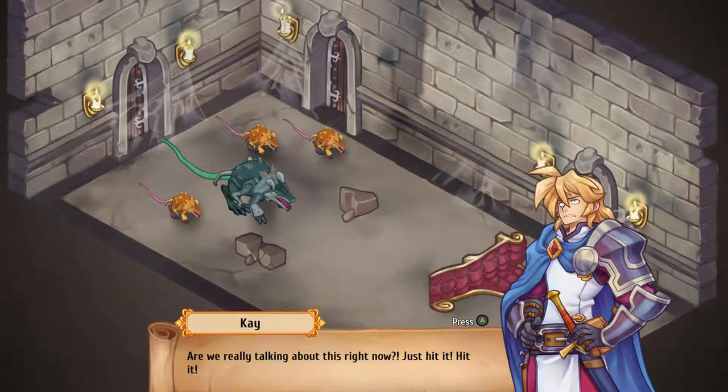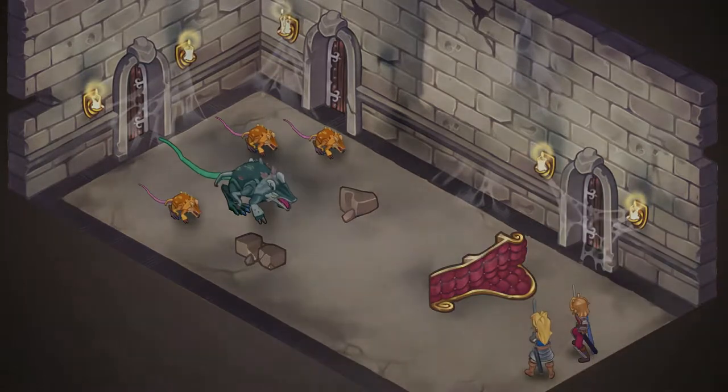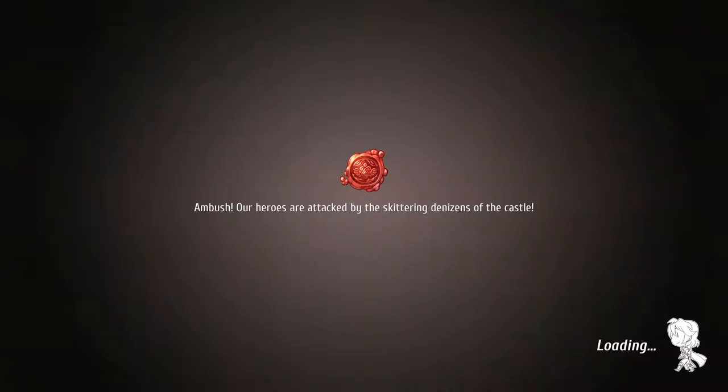Broodmother, I wonder if it flies. Oh, why would you ask that? Why are we really talking about this right now? Just hit it. Hit it. Alright, here we go. Ambush! Our heroes are attacked by the skittering denizens of the castle. Woo! Woohoo! Alright. Let's get some action going.